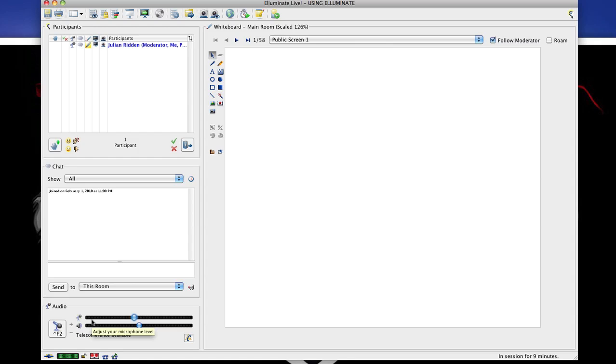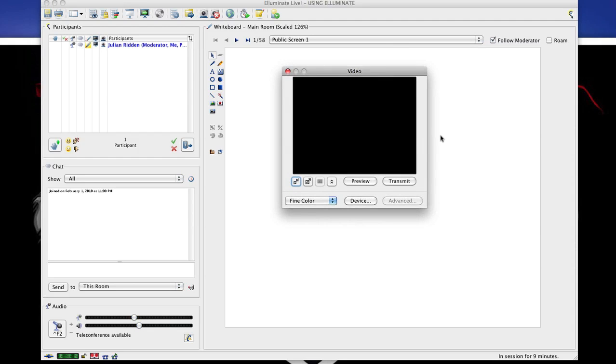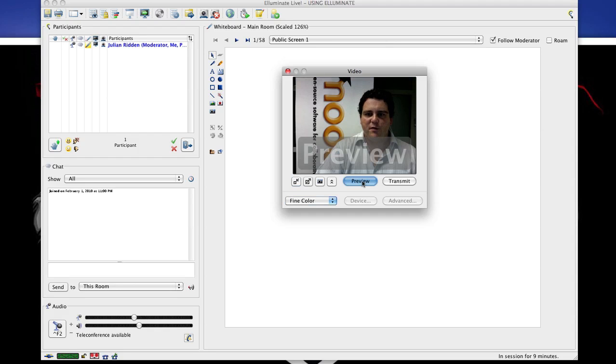Another tool that we have is video, which again by default is not operational. But to bring up the video, up the top here we have a button that says Show the Video Window. Clicking on this will bring up my video window. Now I can preview it if I like first, just to make sure it's doing what I want. Here is a preview. Hello, you can see that I'm very happy with how this is set up. I have my Moodle sign on this side that looks the way I want. So again, when I'm ready for my students to see what I'm doing, I can click Transmit.